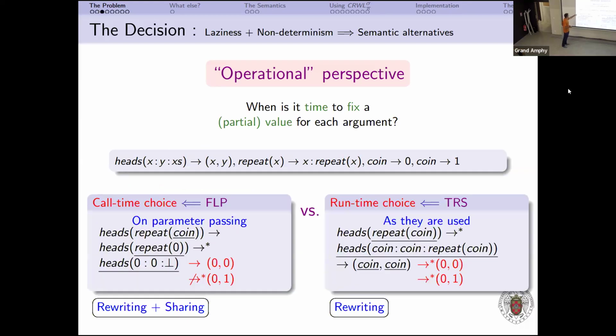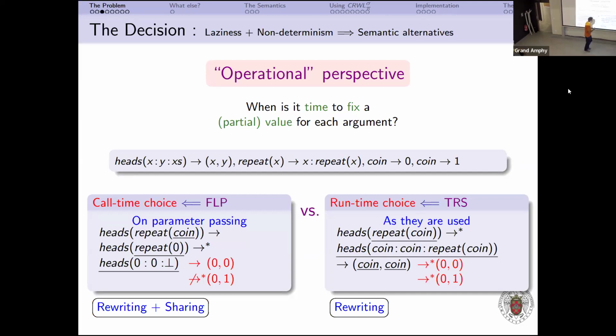For functional logic programming, we have so-called call-time choice, where we fix the arguments on parameter passing. So for example, to have heads of repeat of coin, the parameter here is coin, so it becomes either 0 or 1, for example 0. So heads of this will be 0, 0, bottom, and you can get 0, 0. Of course, you can get 1, 1, but you cannot get 0, 1 or 1, 0.